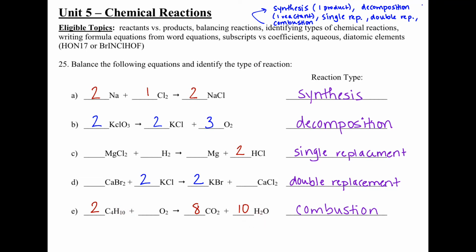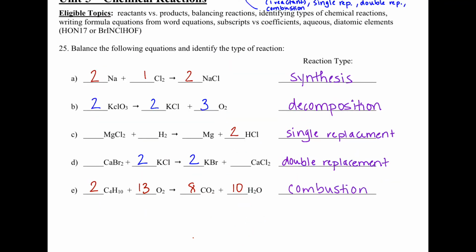Fingers crossed we can get our oxygen to work now. So 8 times 2 is 16. 10 times 1 is 10, so total that gives us 26 oxygen on the product side, and now we can multiply 2 by 13 to give us 26 oxygen there. So we are all good now. Do one last check through to make sure everything does in fact even out. So 8 carbons, 20 hydrogens, 26 oxygen, and 16 plus 10 is 26 oxygen. So we are all good there. Okay? So we're all balanced.